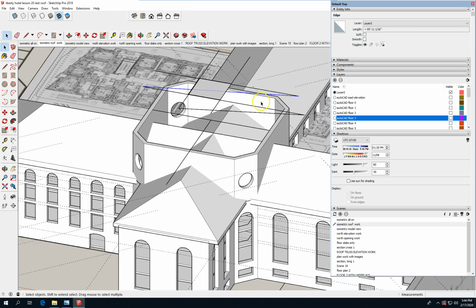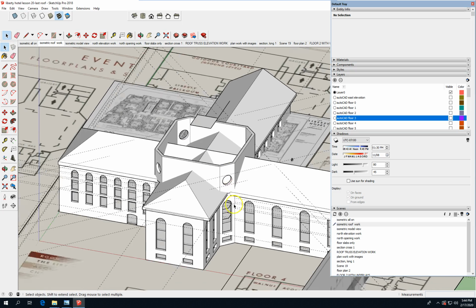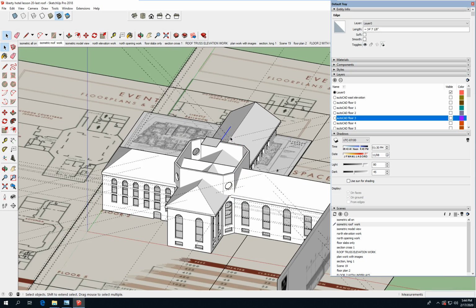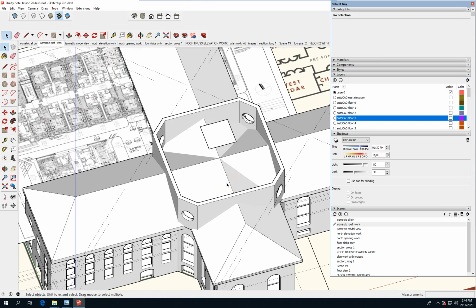I've got some lines that I don't need, so I'm going to delete. That's the opening at the top.